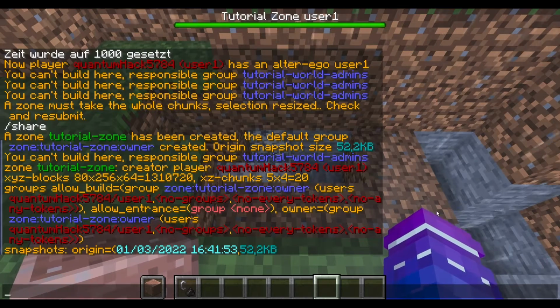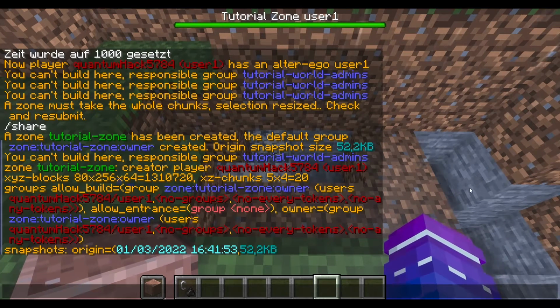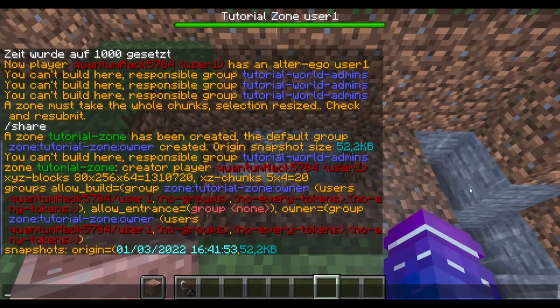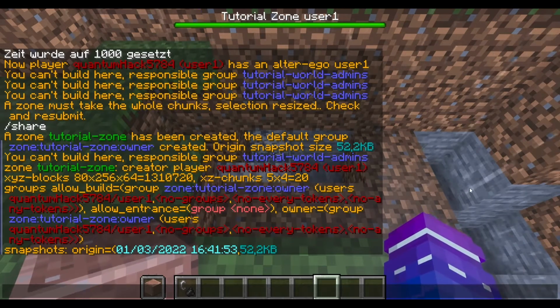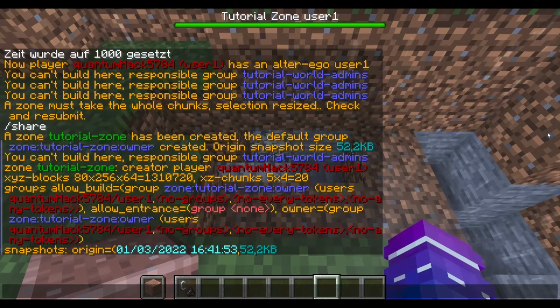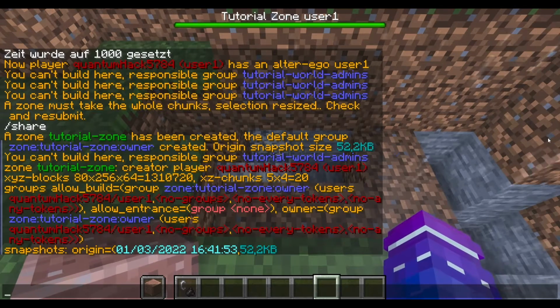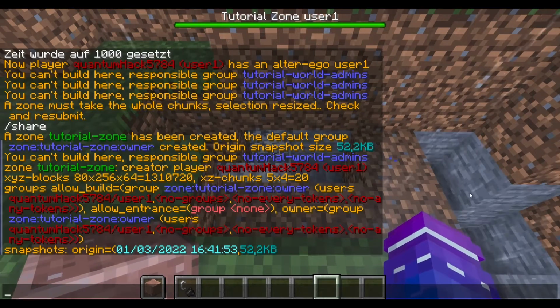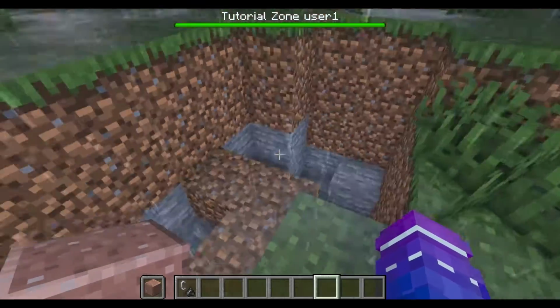For owners of the vault, it's an interesting mechanism because it allows them to preserve the original state of the zone and roll it back if, let's say, the player corrupts the stuff there, to revert back to this original state.